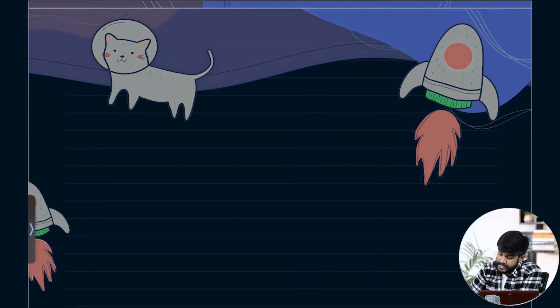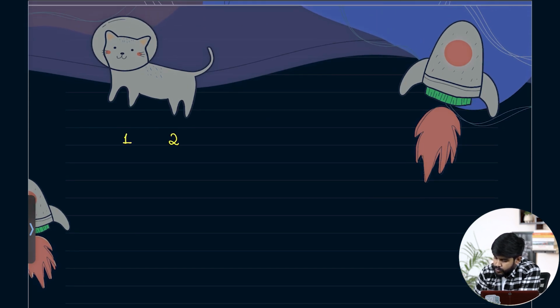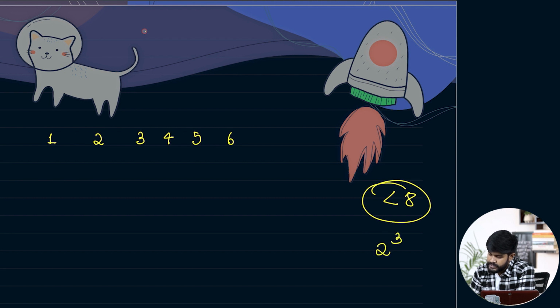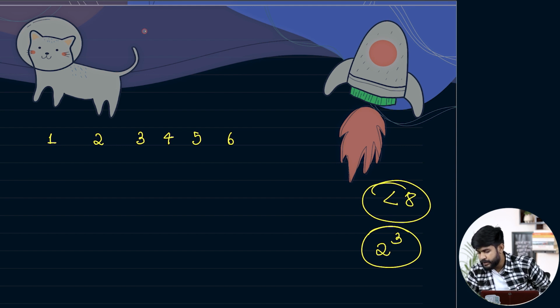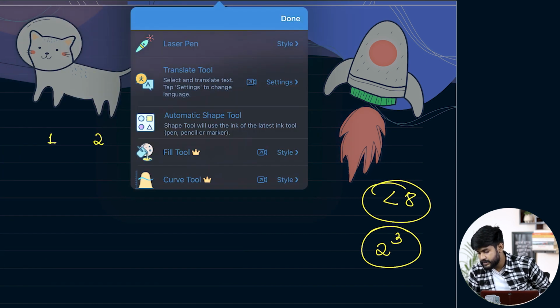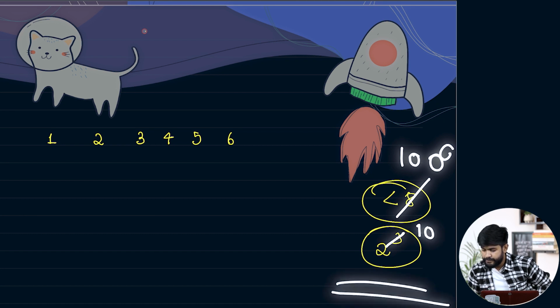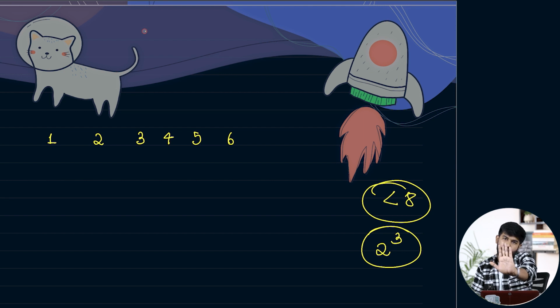Now let's see what I really meant. Let's say we have 1, 2, 3, 4, 5, 6 and 7. Let's just take 6. As of now, let's say the elements are less than 8, which implies the elements are less than 2 to the power 3. In reality it is 2 to the power 10, but we take 2 to the power 3 here. The original constraint is less than or equal to 1000, which is less than or equal to 2 to the power 10. But for simplicity, we are taking less than 8 and 2 to the power 3 just to showcase it.